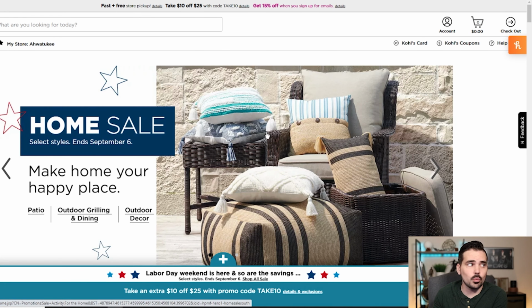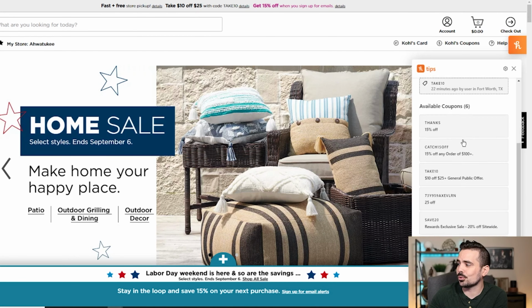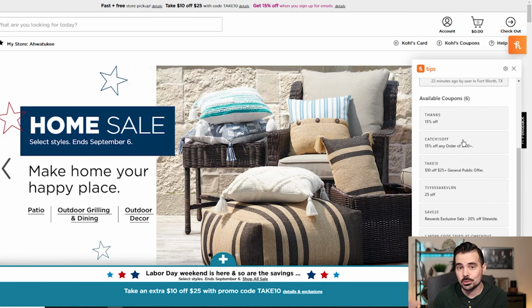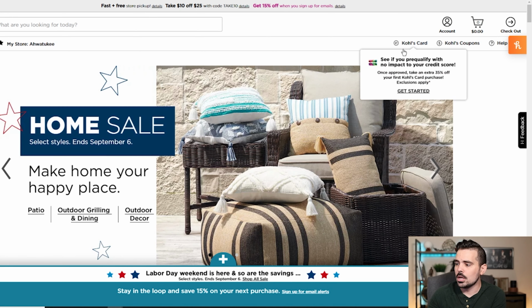So we're on Kohl's website currently. And when you're on Kohl's website, you can see on the right-hand side the Honey logo, once you have it installed. Once you go in here, it gives you a lot of information, such as coupon success rate, average savings, and then if you scroll down, you'll see all the coupons available. But here's the really cool part. You don't even have to worry about any of this stuff. You can just do your regular shopping once this is installed, because once you get to the cart, it'll actually go through the process of plugging things in for you. So let's give you an example of what this will look like. I'm gonna add a few things to the cart, and we're gonna hop over to that next screen.